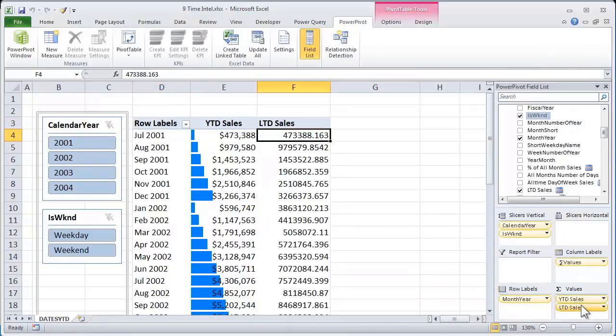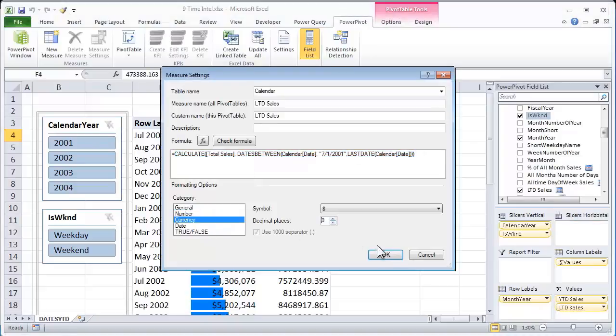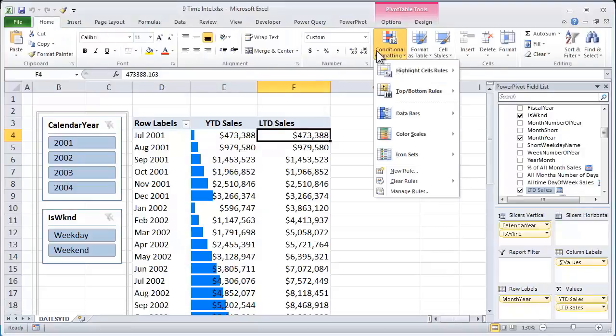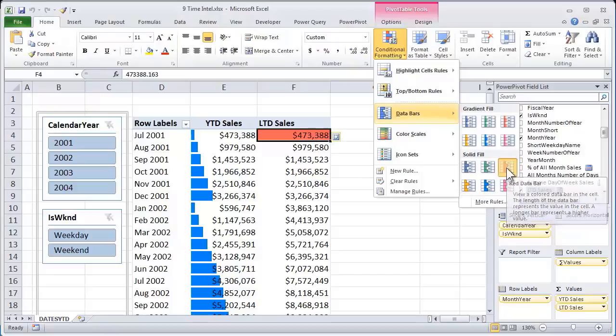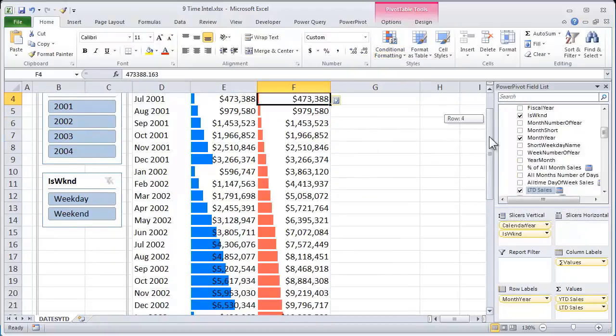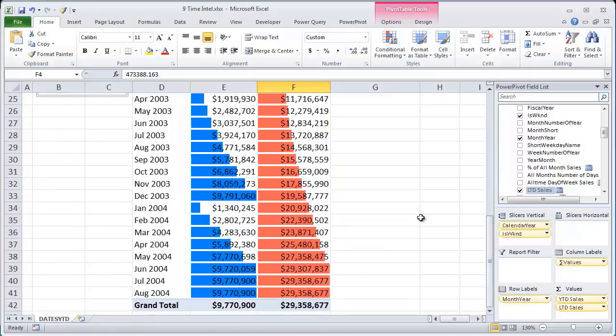Let's format that guy and make sure that it's looking correct. And now let's apply a conditional format to this one. And we see that that stair step does continue all the way to the very end.